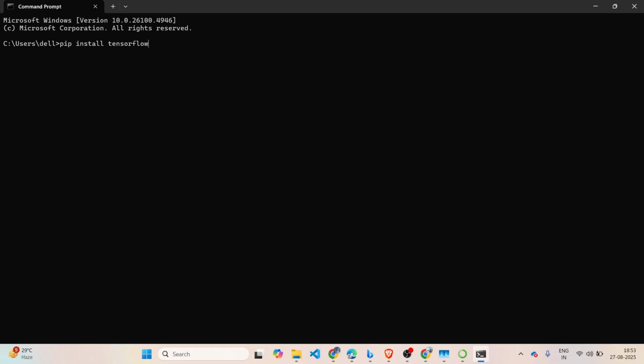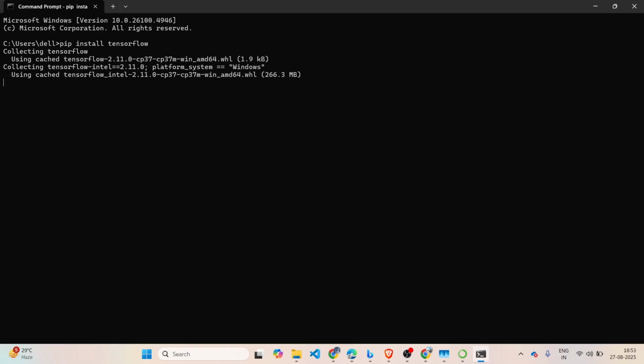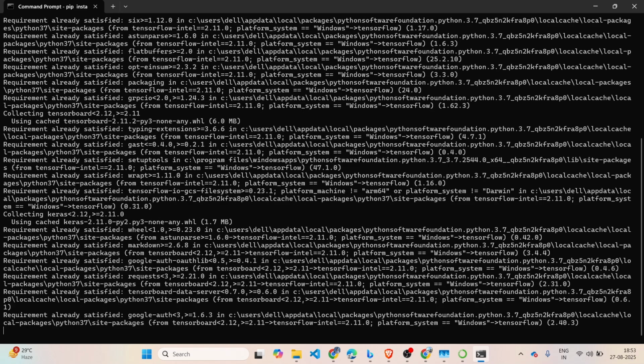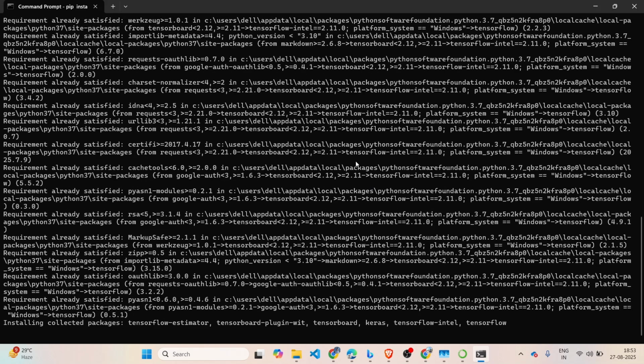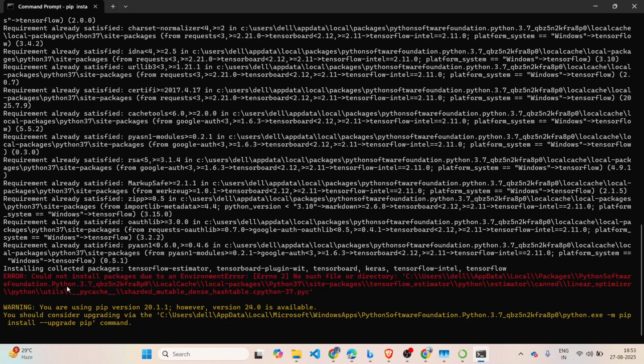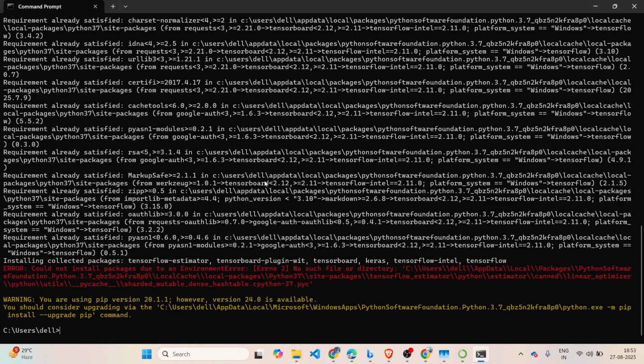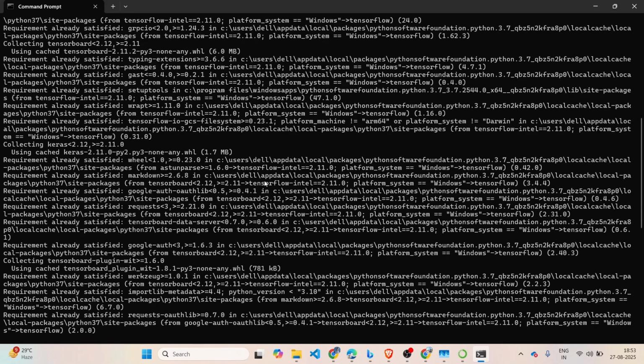So click enter, and here you can see it has started the download. Installing collected packages. Here the installation has completed.